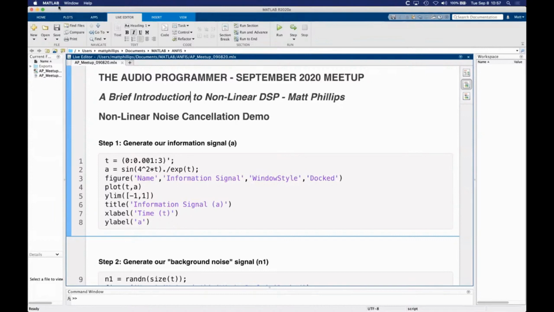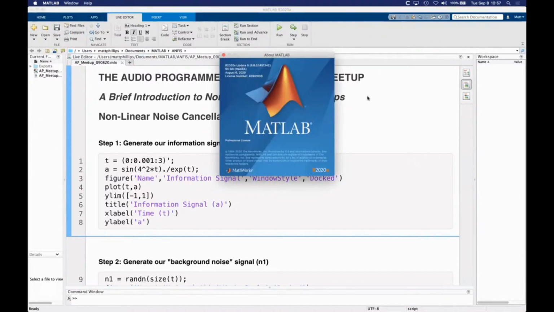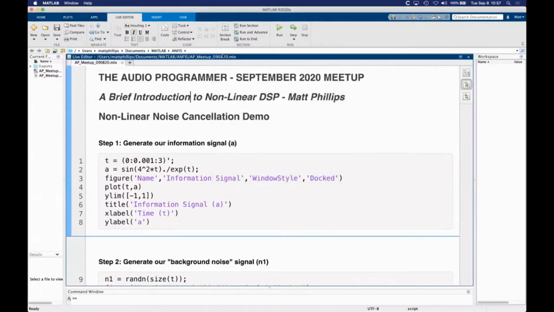This particular version of MATLAB that I'm running, if you're interested, is the 2020 release 5 edition. And I have some toolboxes that I'll be referring to within these demos, and I'll give you information on those. But if you're not familiar with it, just follow through the process here. We're not going to look at the syntax of the code too much. It's really just jumping through a few steps to give you a visual idea of what's happening and how you can use toolboxes like Fuzzy Logic.